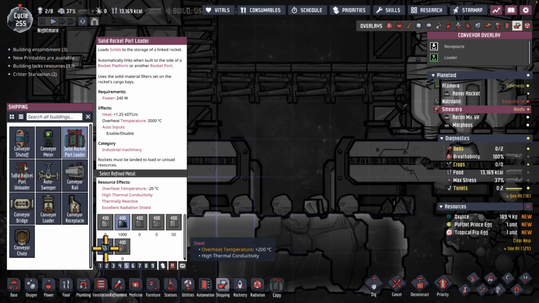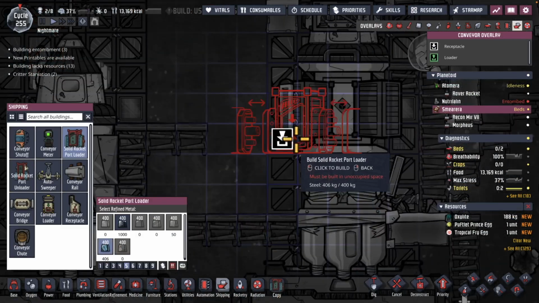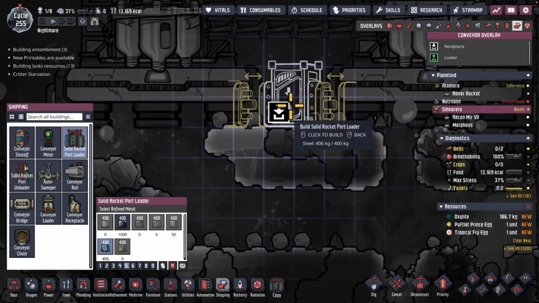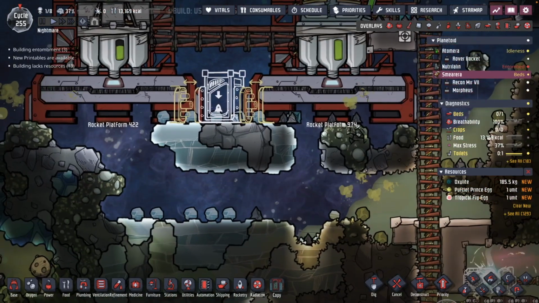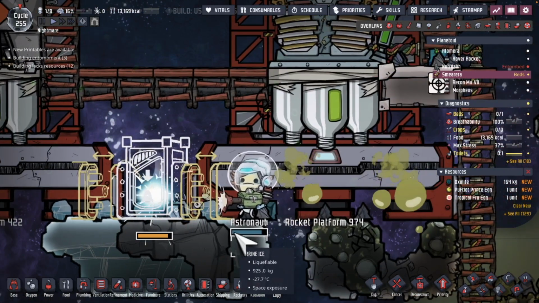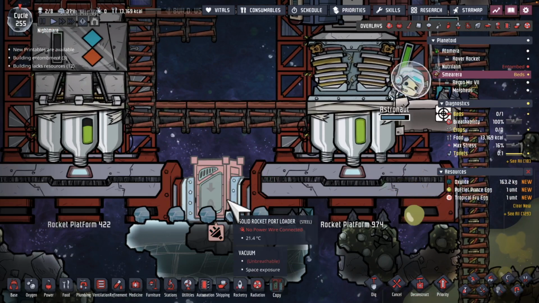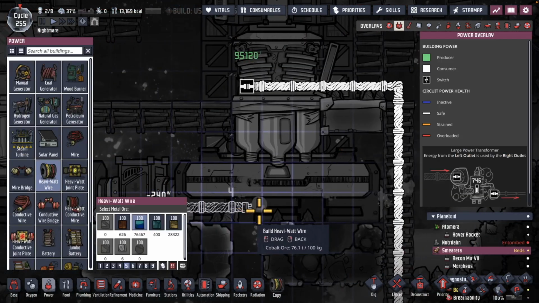I have 406 pieces of steel. That's so random. Let me build... I don't even know if I need that storage. That might not be necessary, but let's put that right there. Let's see what this does. It's kind of between the two ports. Oh, it needs power. Okay, well, that's easily enough. Done.